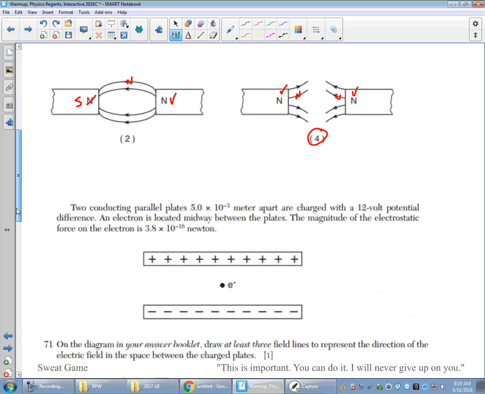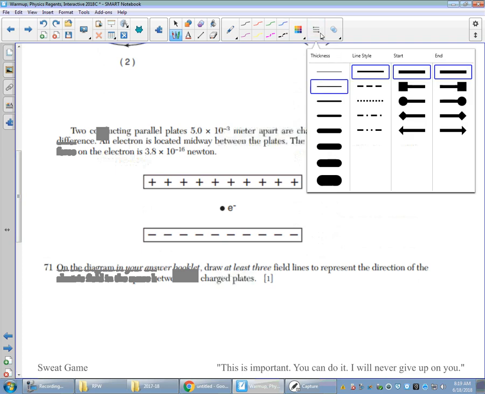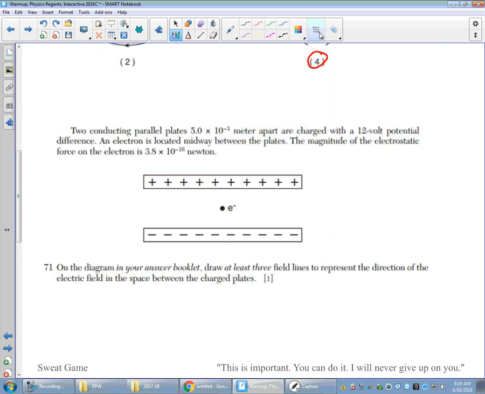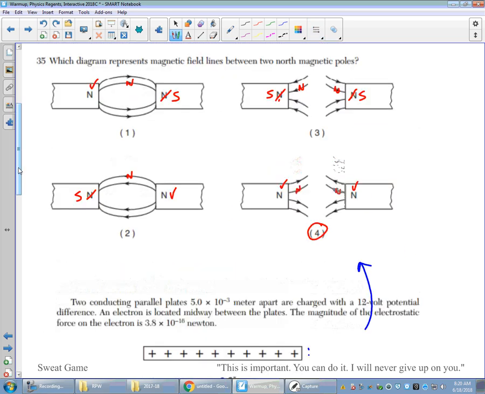Another common one they ask is the electric field. And often they ask for the electric field between a positive negative plate. However, you could also have this, with point charges as well, just like the questions up here. And so, actually, a nice challenge for you. Imagine these as charges.